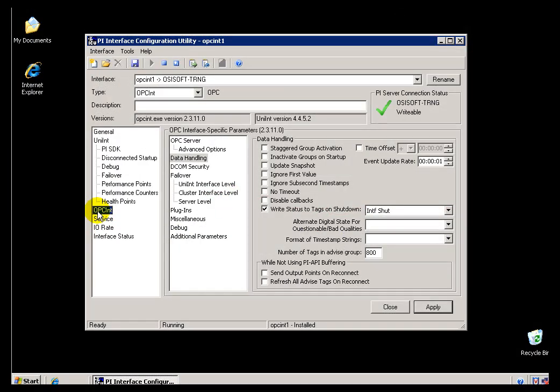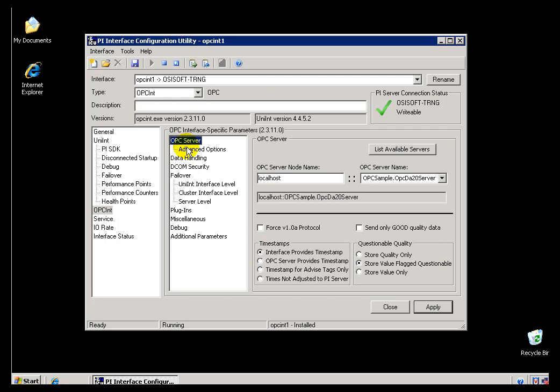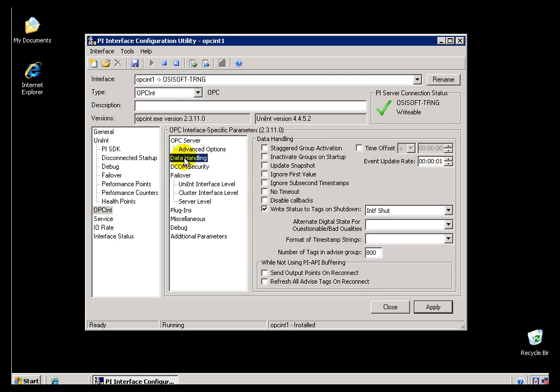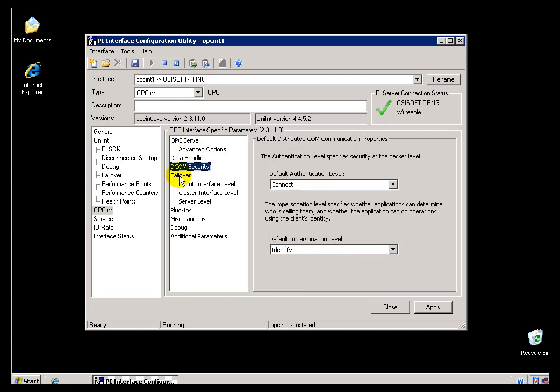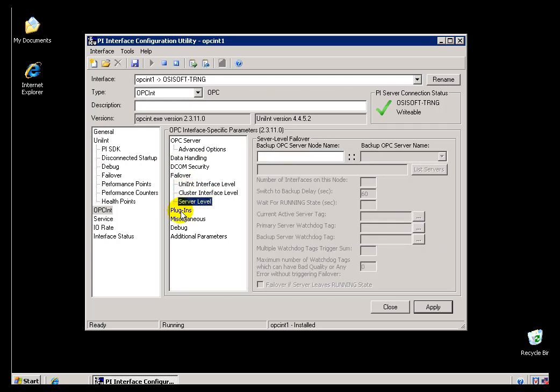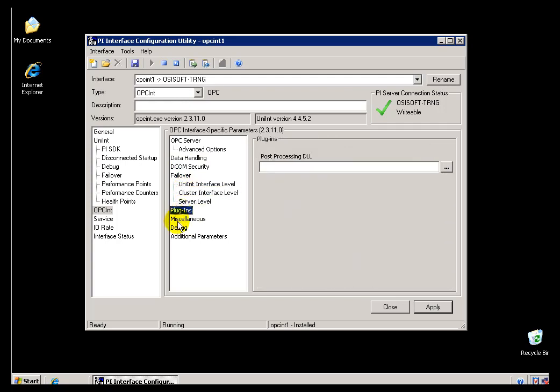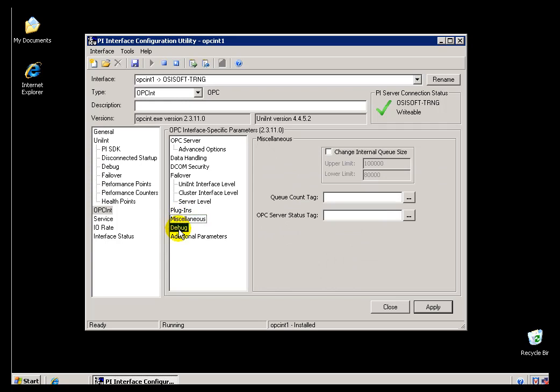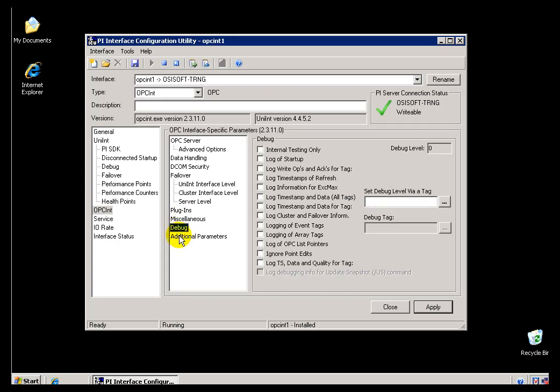Okay, so back to this interface specific tab here. You'll notice that for the OPC interface, boy, did we go to town on this. Look at all the different switches here. There are a huge amount of switches, and of course it's because OPC is a huge standard that is supported by lots of different vendors, and these vendors have different favorite features that need to be supported, and so we're supporting those.